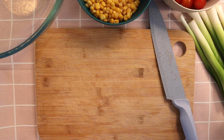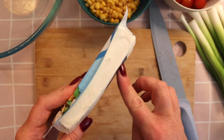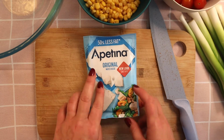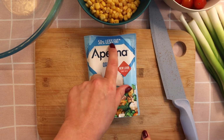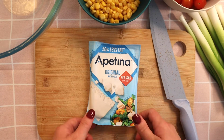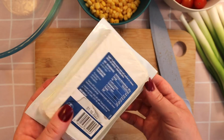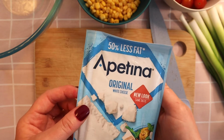Then we're going to need about half a packet of feta. I got this simply because it contains less fat, but it is not actual feta, so I would suggest you get the real thing.